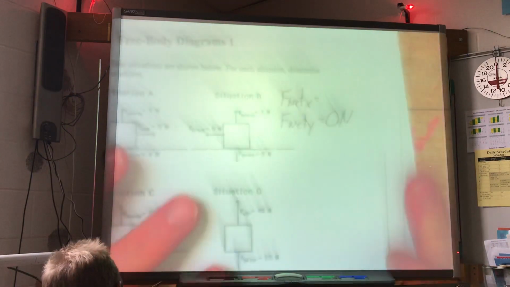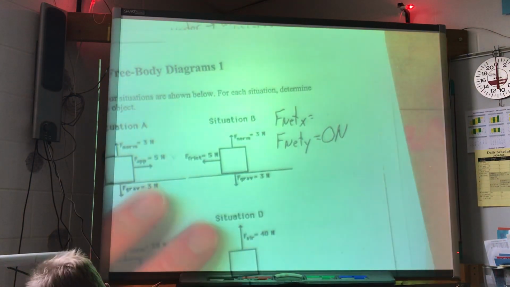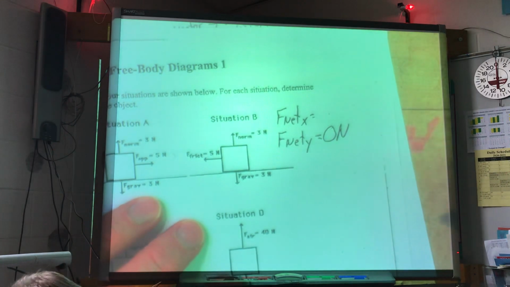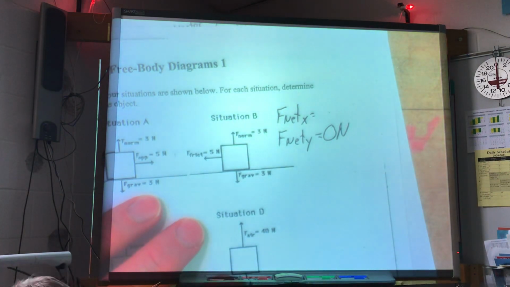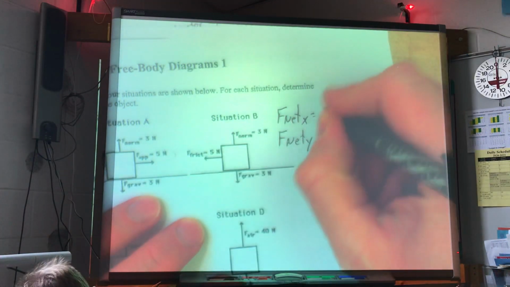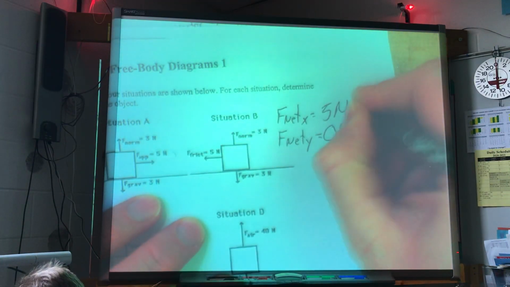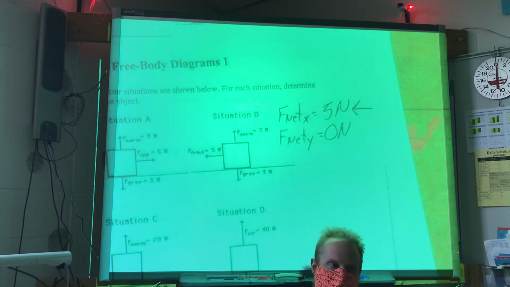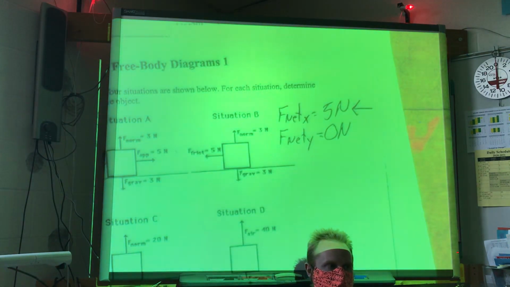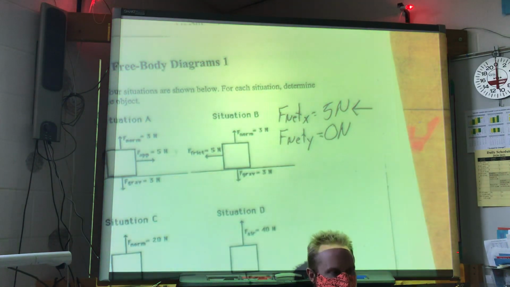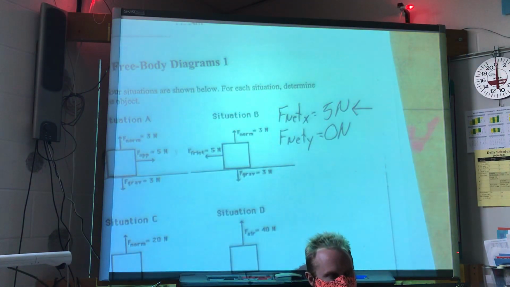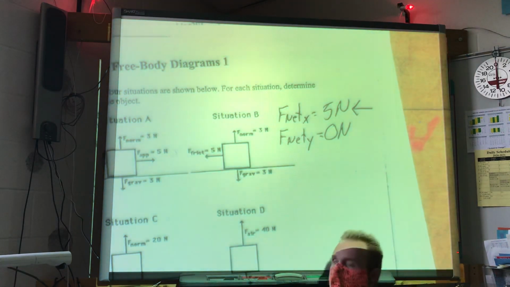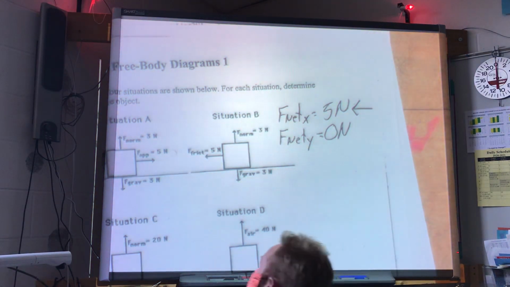In the x direction, now this is the one I asked before, sorry, are my forces balanced or unbalanced? Which direction are they bigger, left or to the right? Left. How much bigger are they to the left? 5 newtons. So then my F net is 5 newtons to the left. That's really all the calculation I did in part A: which one's bigger, my ups or my downs, which one's bigger, my rights or my lefts, and how much bigger are they. And the direction, we can say, is the left.